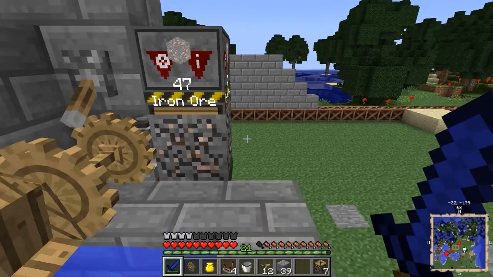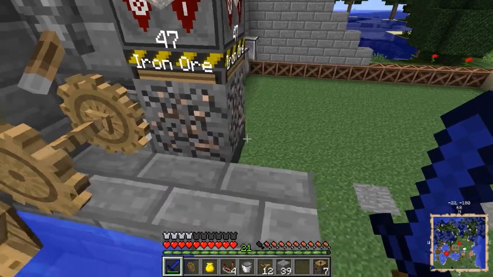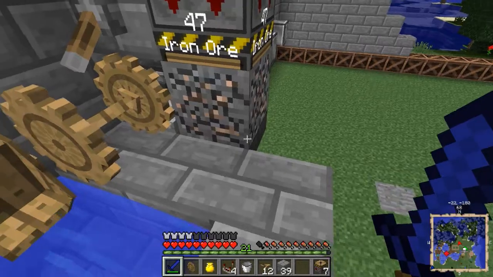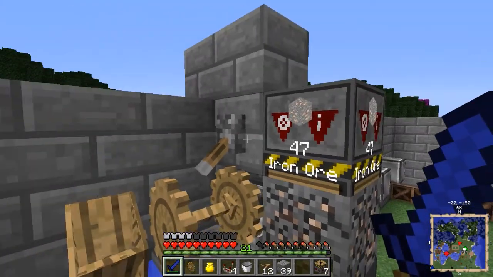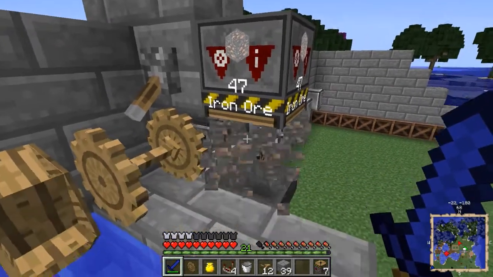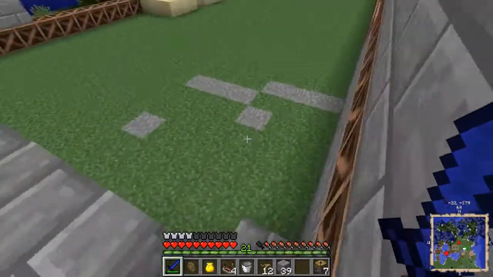So what we're doing right now, I have this piston thing set up. We're waiting for it to break the block of iron. What should happen is, as it breaks the block, it should create a thing of iron rubble, which should then fall directly into the hopper. And since this lever is left on, this placer should then place another block of iron immediately below it. Good, that worked, and I think that worked fine, actually.